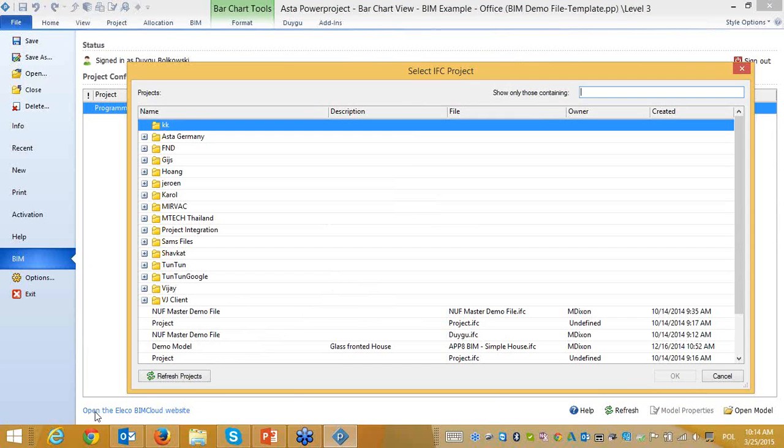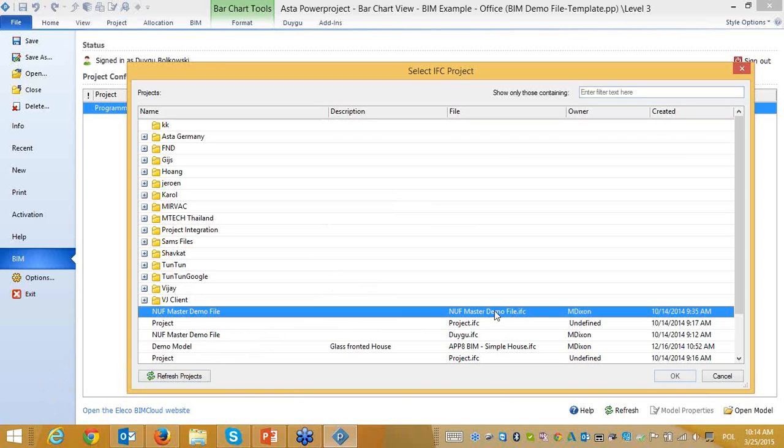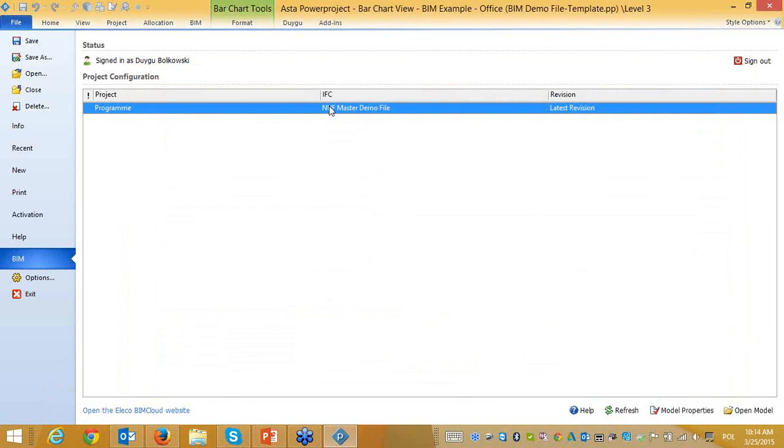Actually, you can also click here in this part, open the Eleco BIMCloud website. You can open for yourself a file, and you can upload here IFC file which you get from your clients. So for today's purpose, I'm going to use the demo file. So I choose here the demo file. Here also you can say which revision, which is the last revision.